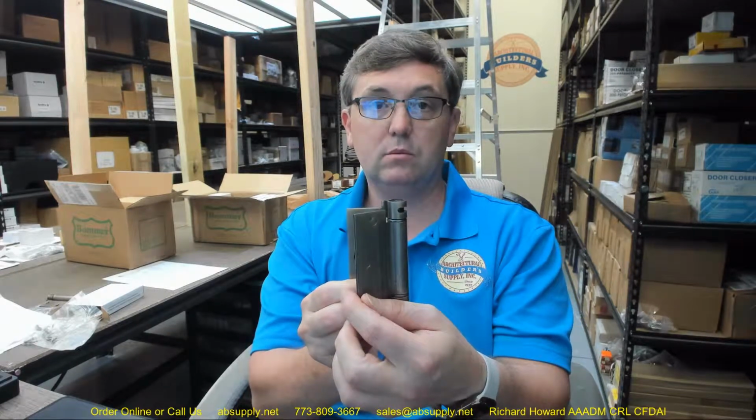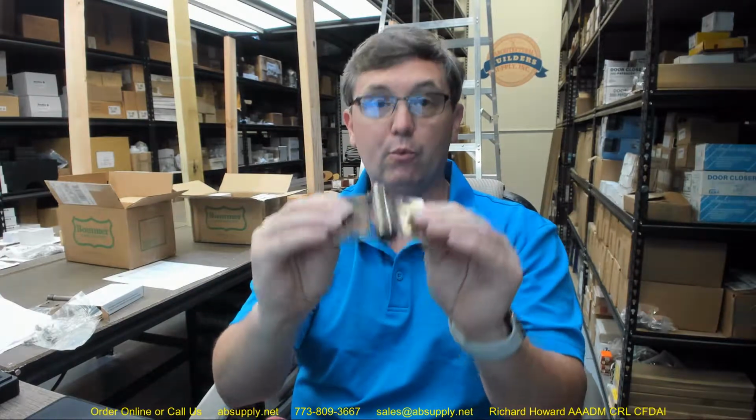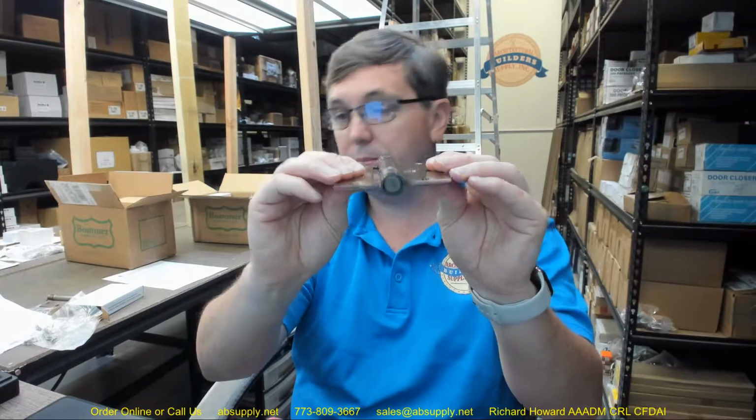UL listed spring hinges are not available with reverse springs. They can make spring hinges, and where you're going to see that hinge is when someone literally wants the door to stay open until you close it, and then you open the door again and it will stay open. Reverse spring hinges are very commonly used in surface mount applications where the door is surface mounted, and when you pull that door open, you want it to close again. You'd need a reverse spring hinge in that condition. That's at rest in a reverse hinge. That's at rest in a standard hinge. So a reverse hinge, that's at rest. Okay, so that's where you would use that. Non-labeled doors, have at it. The sky's the limit.